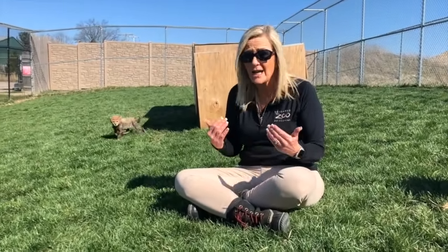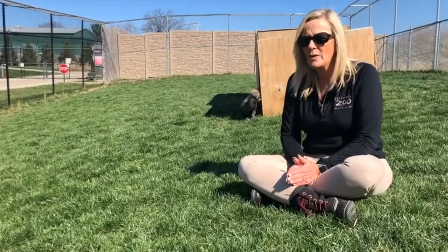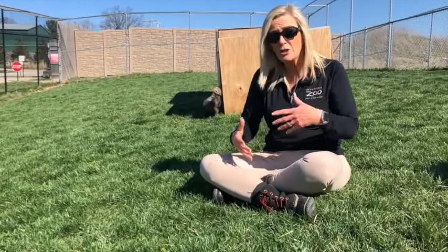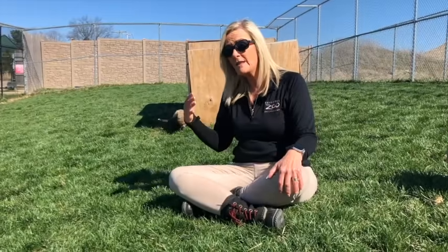The significance is that if we can continue to fine-tune this science, it could help cheetahs in the wild. We could actually help the gene pool in the wild, because cheetahs are so fragmented in Africa — they live in dispersed pockets where their genes are overrepresented. With this science, we might be able to introduce new genes into those areas of Africa, really strengthening the species as a whole, and hopefully cheetahs will be around forever.